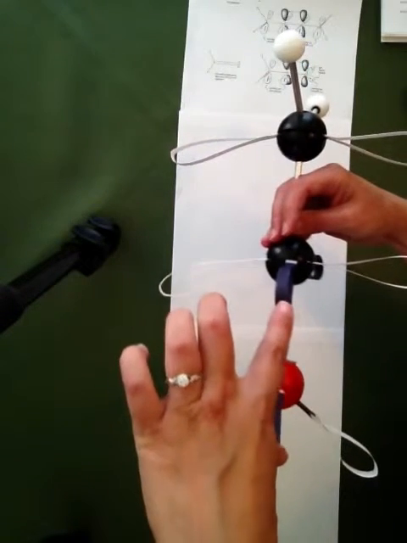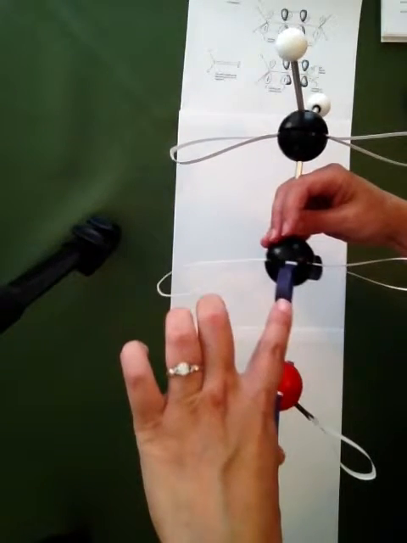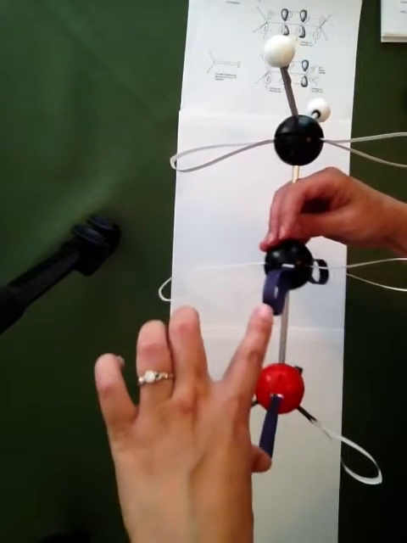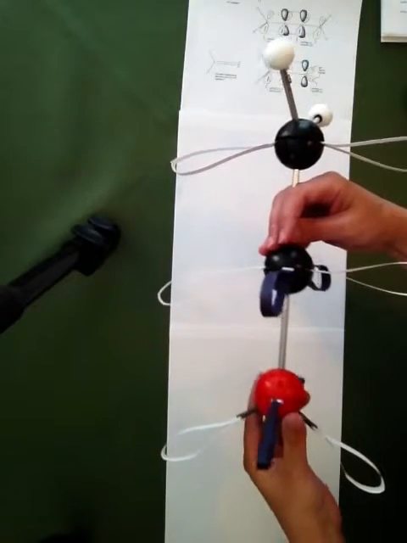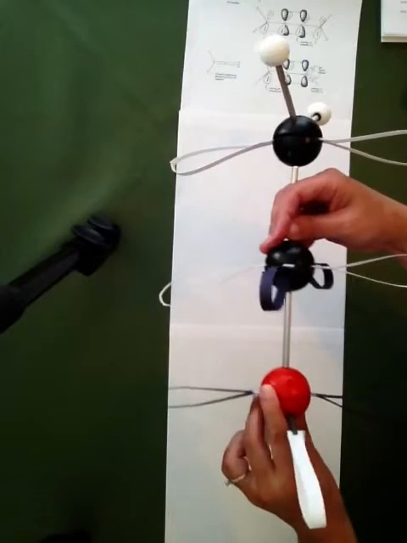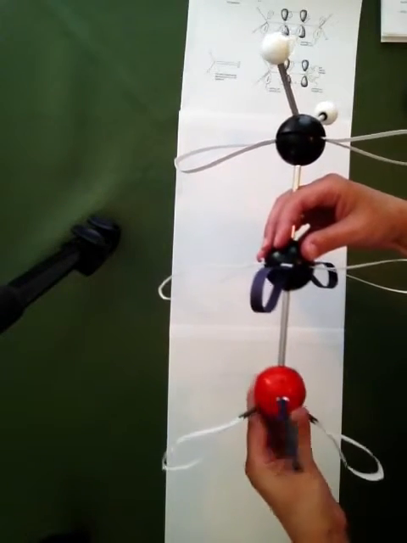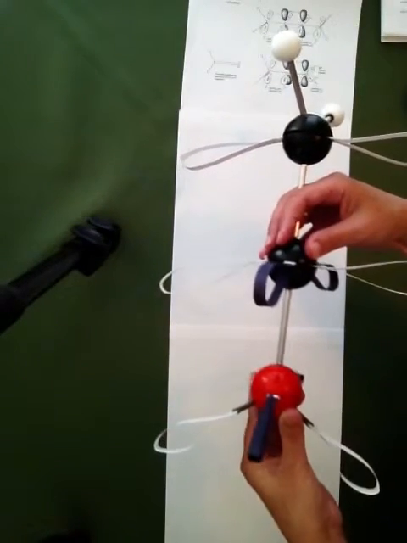The p orbital is completing the double bond with carbon via pi bond formation. And we can't turn that sigma bond. We can't twist it. That would break the pi bond.